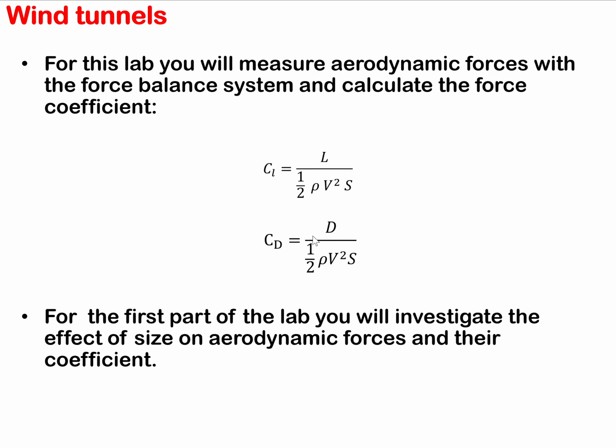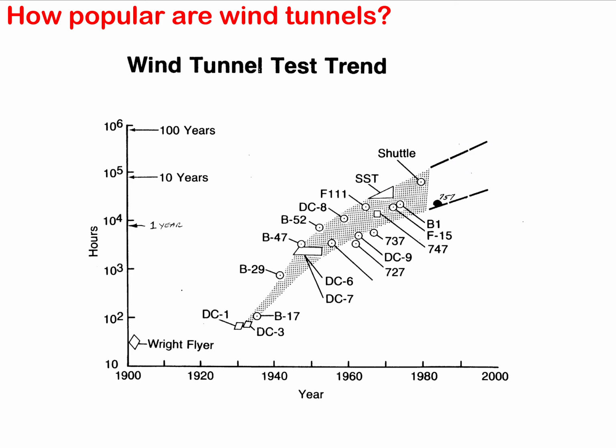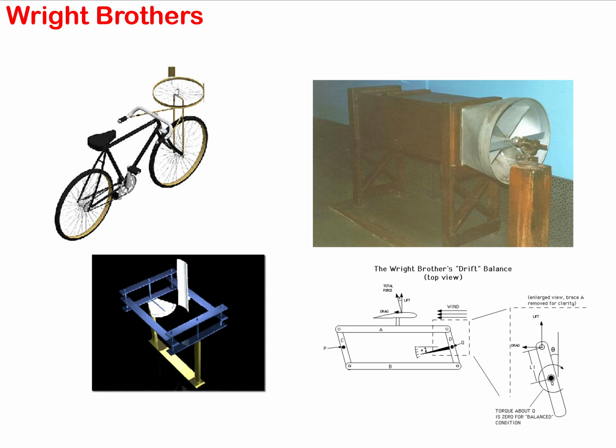You will also be given a different material sphere, and you will see how the material can have any sort of effects. You essentially have to investigate whether the material has any sort of effect on the drag coefficient specifically. Next part of the experiment is to use a teardrop shape that resembles an airfoil like this, and then calculate the lift coefficient and drag coefficient at a specific velocity.